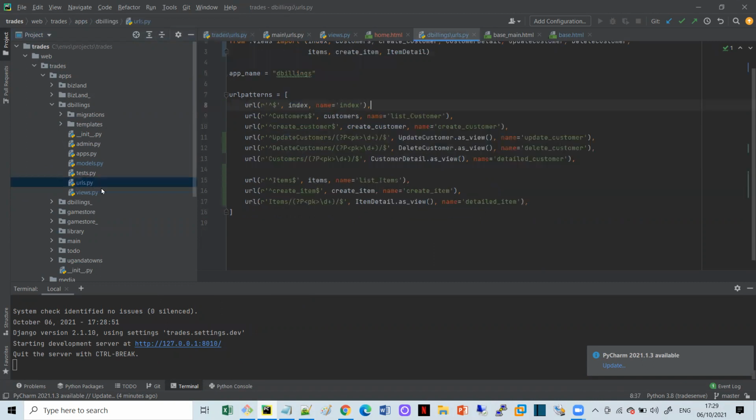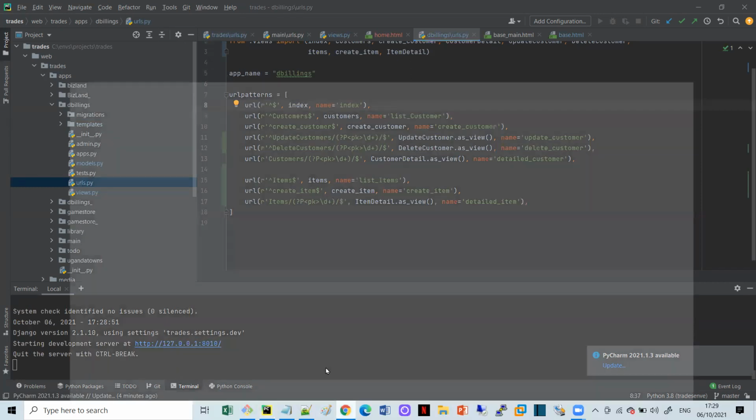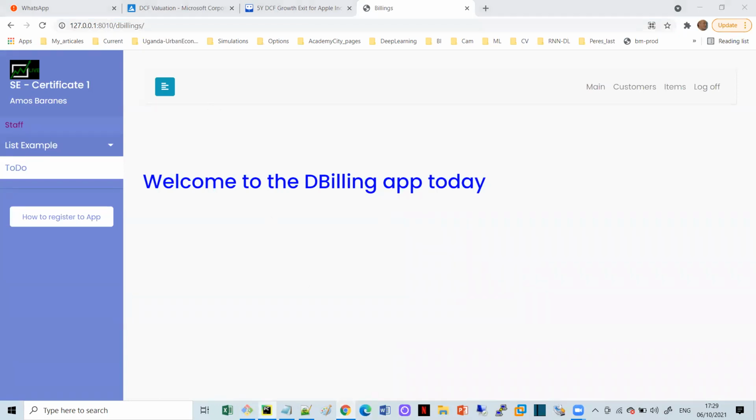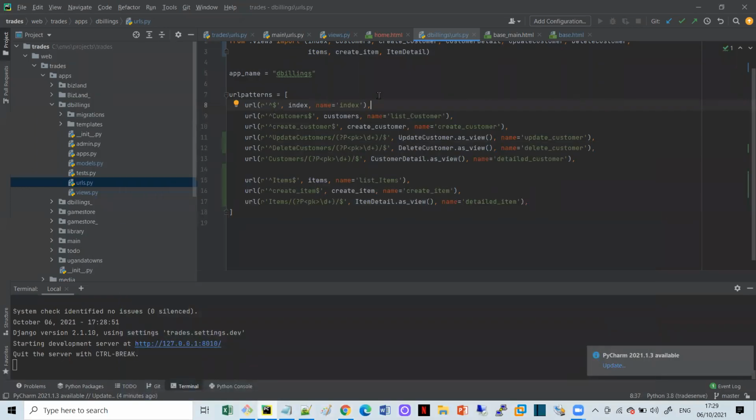And when I go there, the first thing it's looking for is what I write after the slash. If I don't put anything after the slash, I'm going to the first one in the billings. So I'm going to the index.